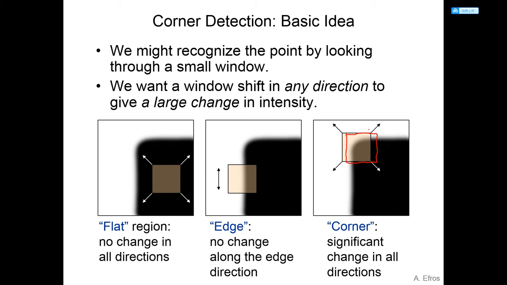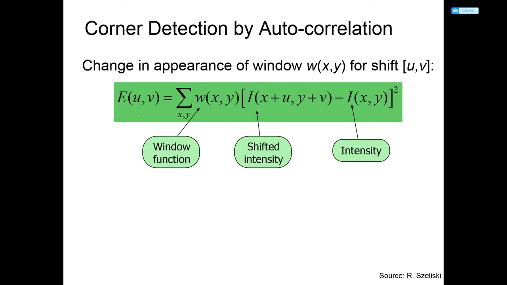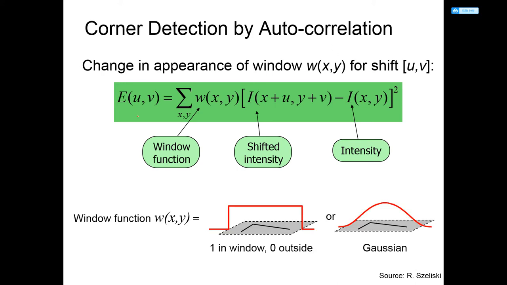Basically, we will have a weighted sum with a filter that has a large value near the center of the patch and slowly decays near the boundary. This is u equal to 1, and I can do u equal to 2, shifting even a bit more, and then u equal to 3 and so on, for v equal to 0. I can have different u, v combinations, and then we'll have an entire function. We basically use this function to figure out whether it's a corner, an edge, or a surface.